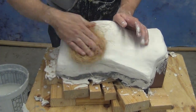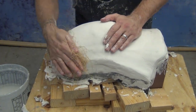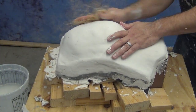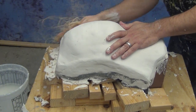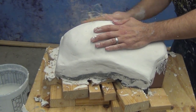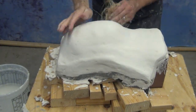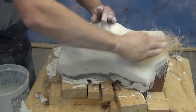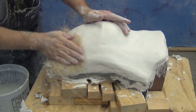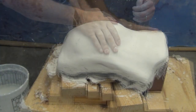As it starts to set, it'll lose that gloss and start turning kind of a matte finish on the top and start feeling a little drier. And when it hits that stage, you're ready to start polishing it with a piece of hemp. Sometimes at that stage I just leave it alone for a few minutes, so I don't accidentally start leaving lines in it by polishing it with the hemp too early. But as soon as it hits that stage where it's starting to matte over on the outside and get a little bit harder, we're ready to use a ball of hemp to polish the surface. Now, this is an optional step, but again, it's one of those little housekeeping steps in your mold making process that just makes for a much nicer mold and a much easier mold to handle.